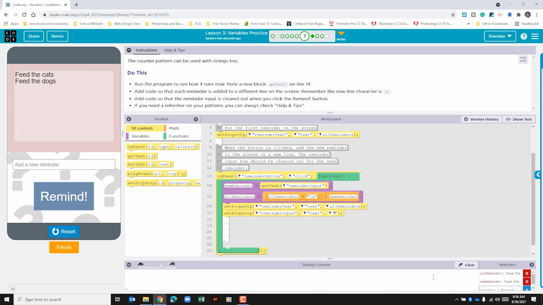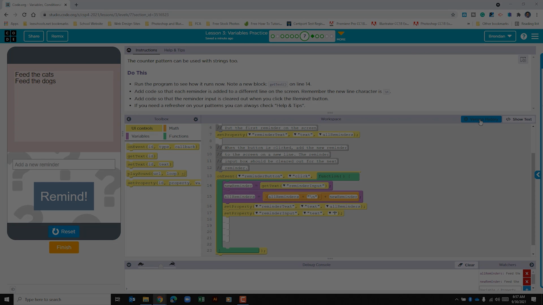I want to encourage you, before you hit finish on this project, that you go back to the version history and you go back to the start. Start this all over again without the video helps. Remember, the reason you're doing this is not to get something right. The reason that you're doing this is because you're probably going to have to code a program for your AP exam. You need to know how to code these things by yourself without getting the answers fed to you. Again, I would encourage you to reset the project and try and do it again without video helps until you feel comfortable.